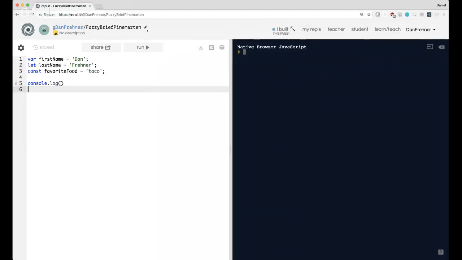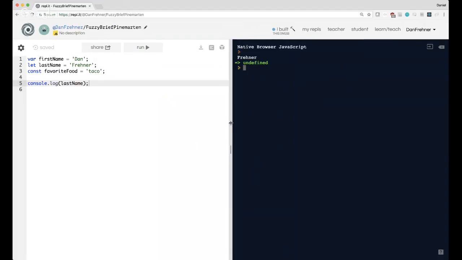Okay, so console.log is going to print whatever you give it to the console. So let's print the string hi. And we can run it. And now we see that hi has printed to the console. Okay, and now we can start putting variables in, right? We know that first name is equal to Dan right now. So let's console log what first name is. And we'll see Dan prints on the screen. We can do that to all of our variables. This is called calling a variable here. And we can use those variables in place of my first name and last name. Cool. So that's console.log. Console.log, parentheses, and then whatever you want to print to the screen goes in between those parentheses. And don't forget your semicolon.